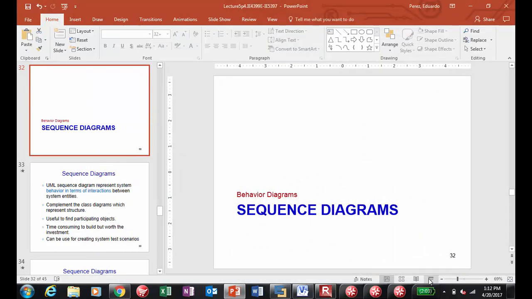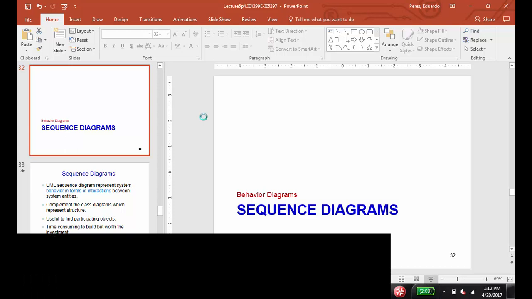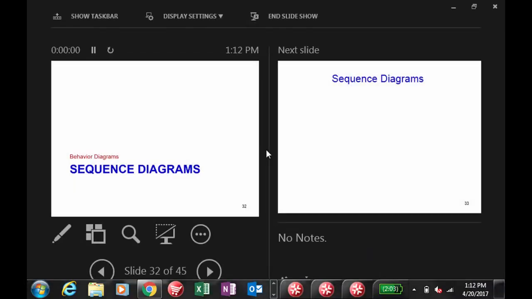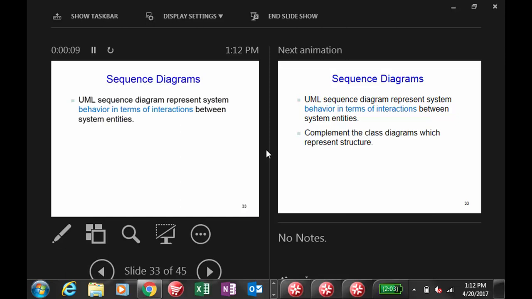In terms of sequence diagrams, again, this is the only one that is left that is new. I know you're familiar with the other two. Sequence diagrams represent system behavior in terms of interactions between the system entities. So these complement the class diagram, which is representing the actual structure of your system.